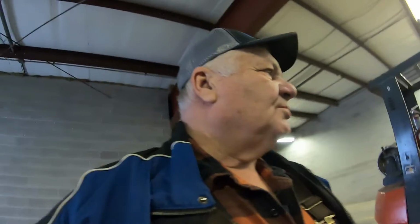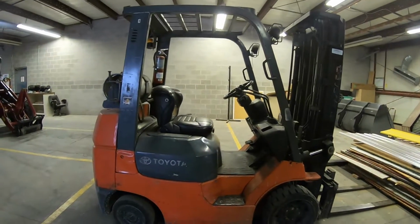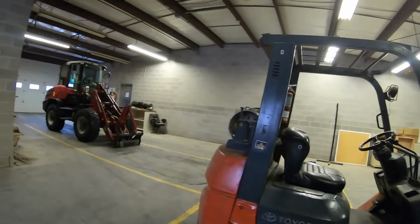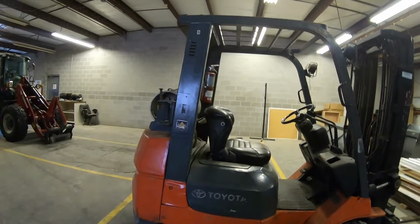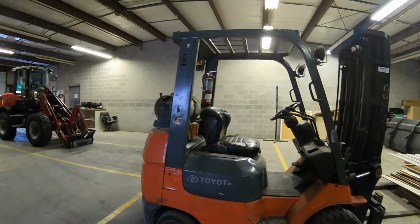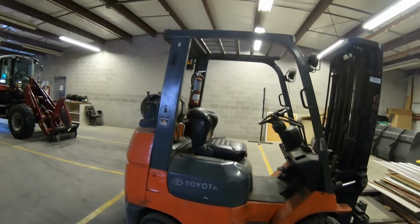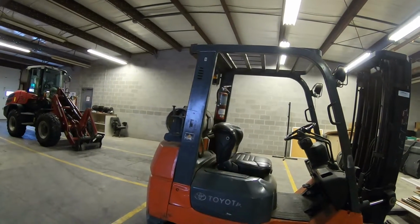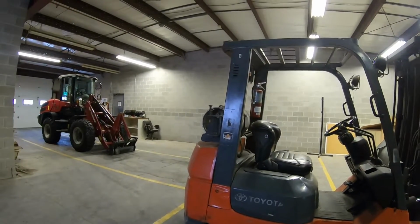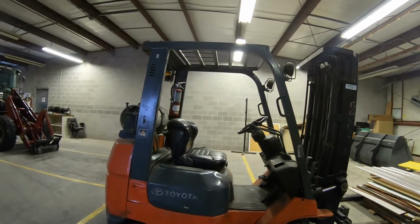I'm up here at the Rutherford operation. What we have here, this is lift truck number 5. And it's got a little bit of history with it. It's had a little bit of work done to it since we've had it. Anyway, it's kind of semi-retired up here. It's got 12,461 hours on it. It's got a good set of tires. We just use it for odd jobs up here at Rutherford, unloading things and moving stuff around and whatnot. Doesn't get used too much.